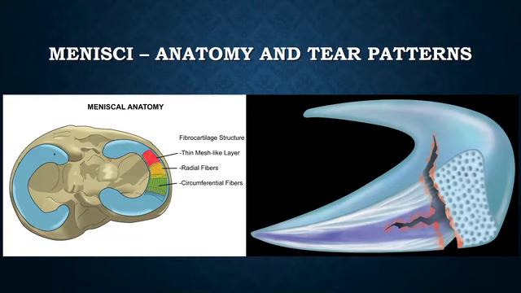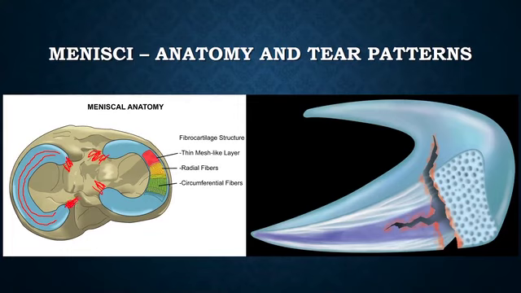One important thing to realize about the meniscus, and I'll draw it on this image using a pen, is that the meniscus is connected by collagen fibers running along its circumference. These collagen fibers produce what's referred to as hoop stress, which helps keep the meniscus well connected without springing apart. Another important thing to realize is that the meniscus is anchored down to the region of the tibial spines, both anteriorly and posteriorly, by structures called the meniscal roots. So both the anterior horn and the posterior horn have anterior and posterior root attachments, which help anchor the meniscus down to the tibia.